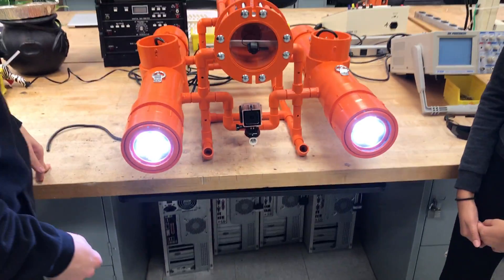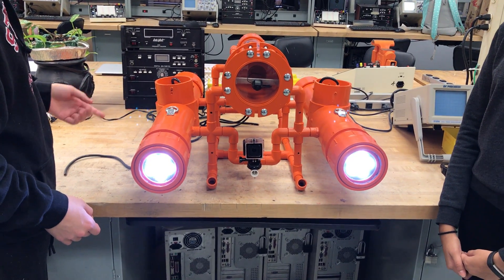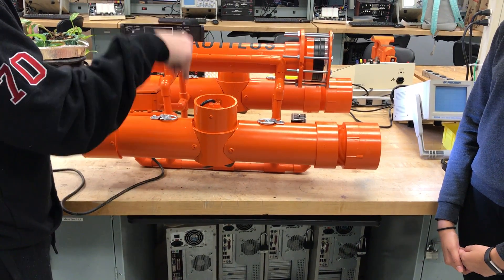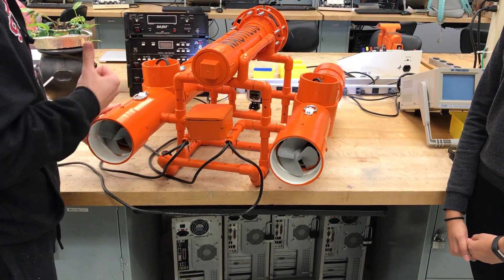Our main way of traveling underwater is that the submarine has zero buoyancy, so it doesn't rise or sink. It has four main propellers — two on either side that provide thrust to move it up or down, and two in the back that provide thrust to push it forward or backwards.